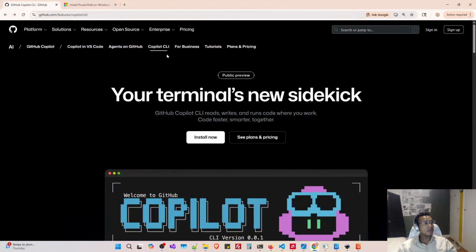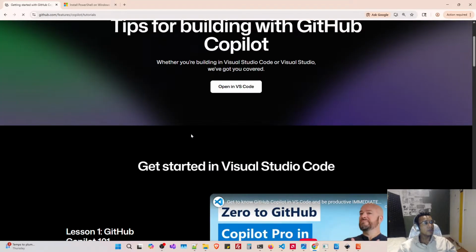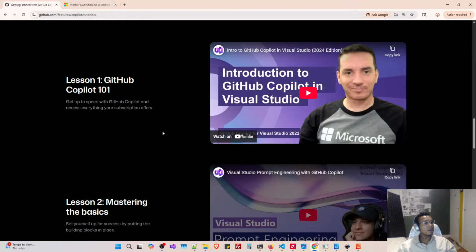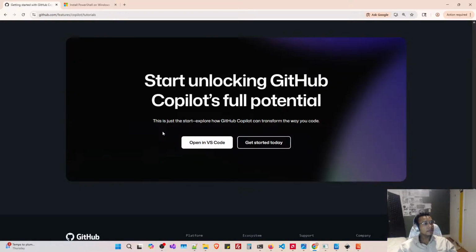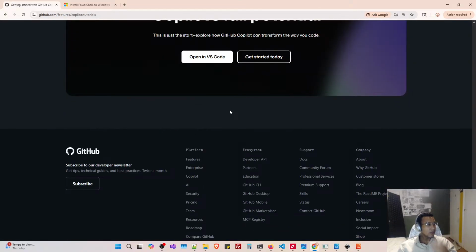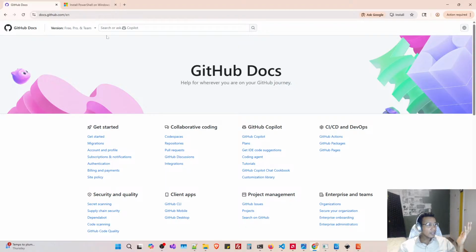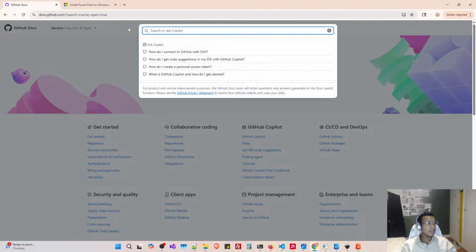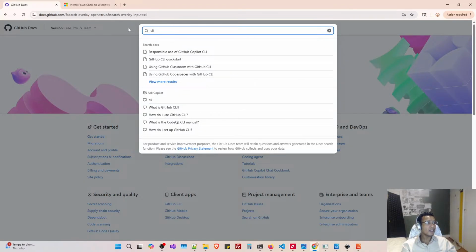Let's go to the docs of Copilot CLI. Okay, remember, we can use it in VS Code. We can use it... where else can we use it? Okay, first impression here. Let's see the docs. Okay, CLI. Can we find the docs? Copilot.